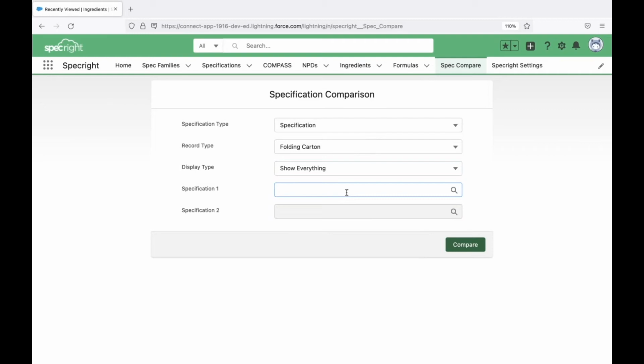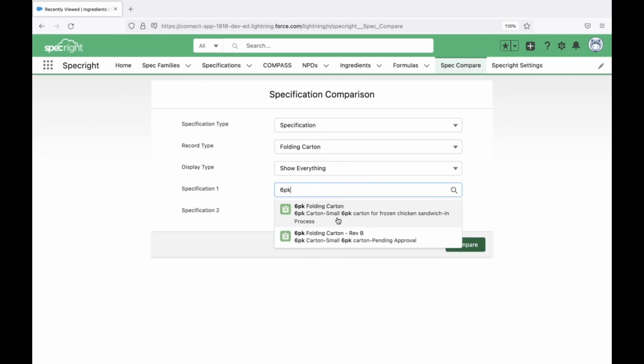So the next field which we have to select is the specification type, the actual records. For this initial version we are providing two records to be compared. Here you can search for the record itself. As you can see, as you type, we automatically populate the values for the records which match that specification name.